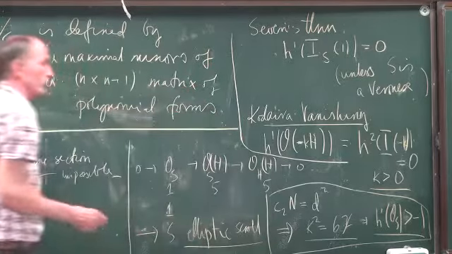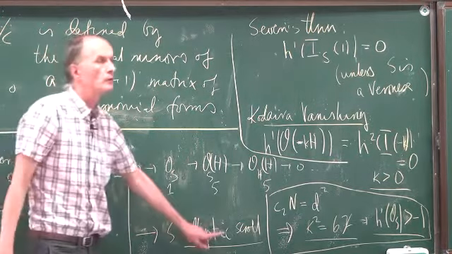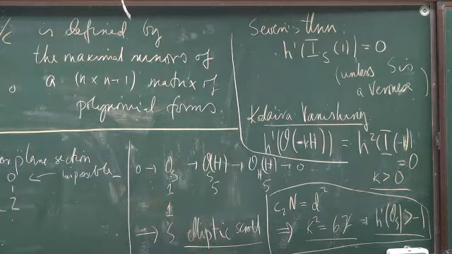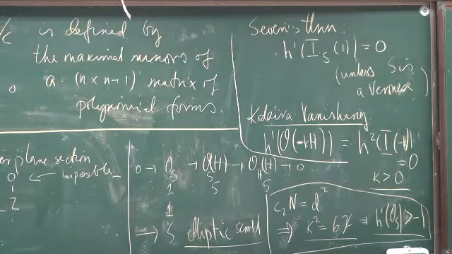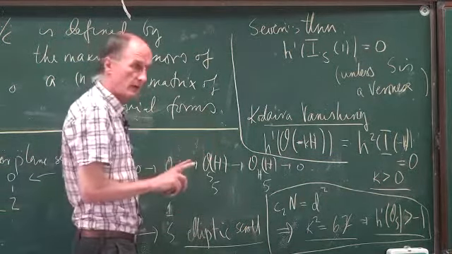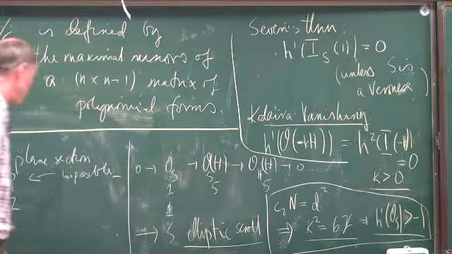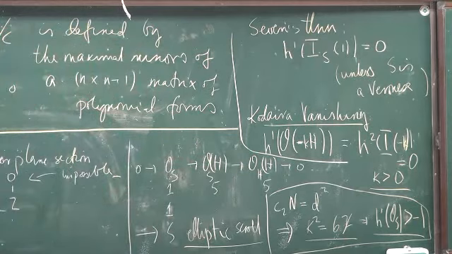We'll actually come back to a construction of this later. This is going to be an elliptic scroll. And yeah, we'll see this in different ways. So it's actually a family of lines parameterized by an elliptic curve. And every section is then an elliptic curve. So that's the genus 1 case.